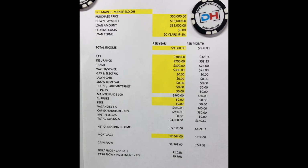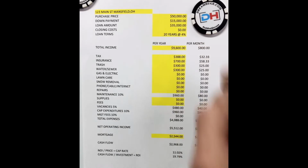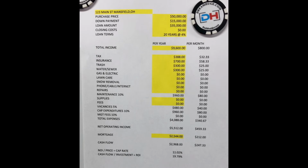Now we'll talk about cap rate a little bit. I don't want to get too hung up on that. It's an 11% cap. So that's your net operating income divided by your purchase price. Cap rate varies by neighborhood. It's a good thing to use as a bird's eye view when evaluating properties in a similar neighborhood or similar location. But it doesn't truly tell you your cash flow because it doesn't take into account your mortgage. So you take that with a grain of salt. You use it as an indicator. Do I want to dive in further?